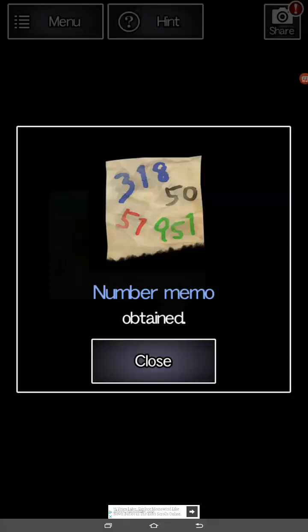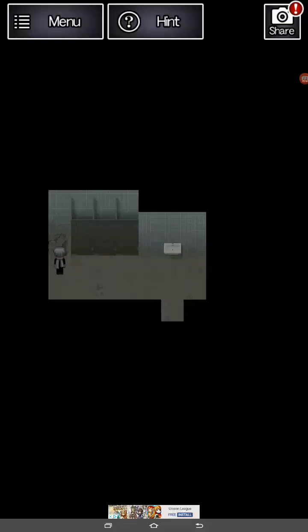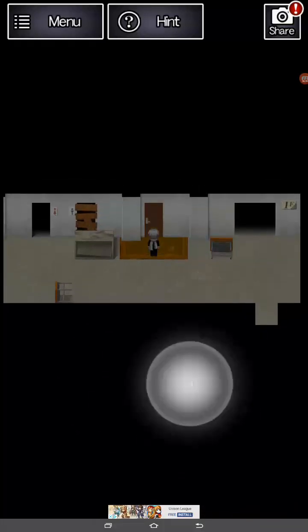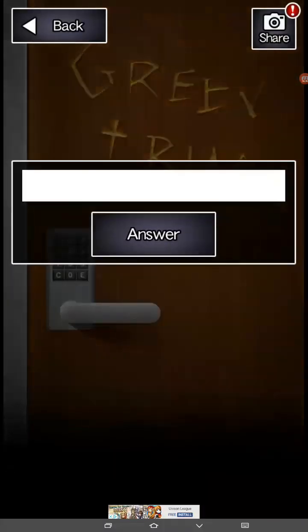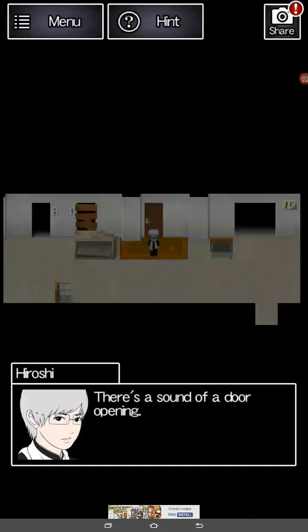All right, let me take a look at these numbers here. 318. Okay, so I'm guessing it's the same every single time, because I did a practice run and I got the same numbers. Sometimes games randomly generate numbers so it's different every time. But that's not the case for this one. It's going to be green plus black, which is 1001. Okay, perfect. Sound of a door opening.